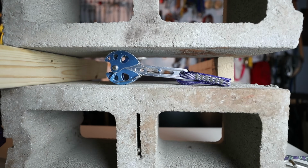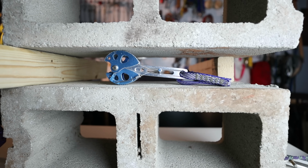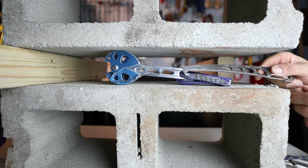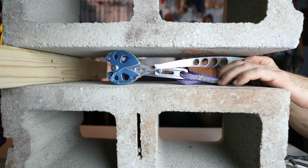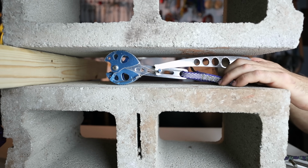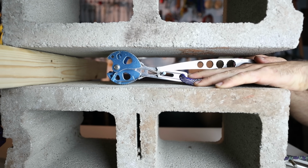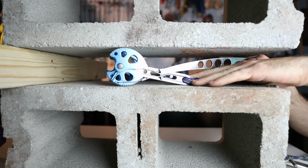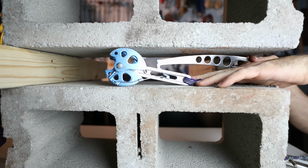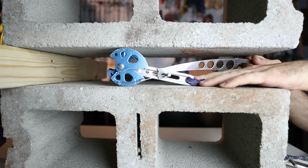But now, let me show you how to get it out. Your first line of defense is the humble nut tool. You can grab on here and try to yank on the bar, just like this. You apply some pressure like that, and you pull on this bar, this side, and it slowly walks out.